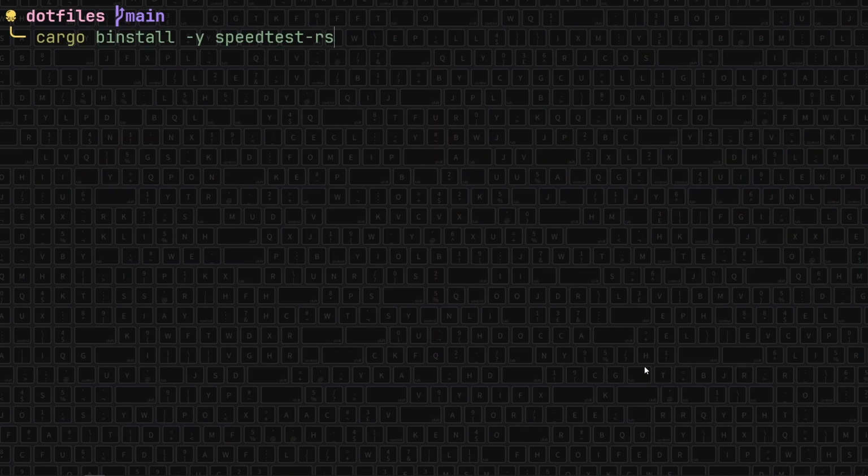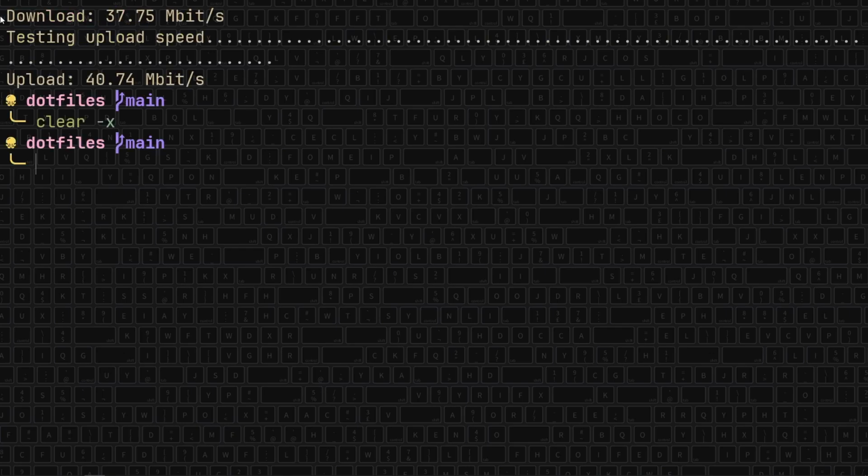Did you know that you could test the speed of your internet while in the terminal? I think that's amazing. So let's actually run this command and see only part of the output because it actually displays sensitive information. For you it will actually display more. So apparently my download speed is this and my upload speed is this. Very nice when you want to check whether you have an internet connection overall, and even more so checking how fast it is. Going to the website, at least for me, is a bit too slow and annoying, so I never do it. But with a terminal tool, this is much nicer.